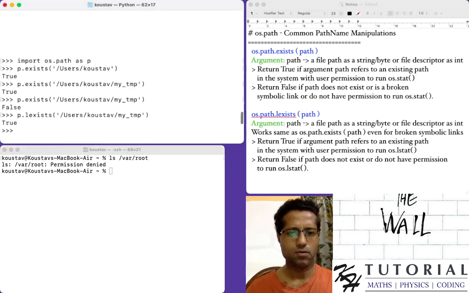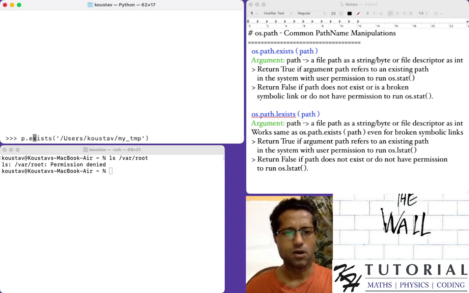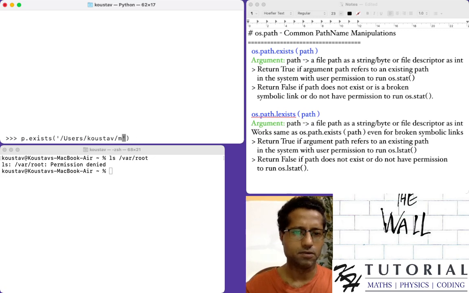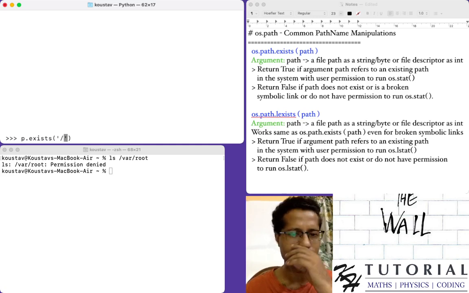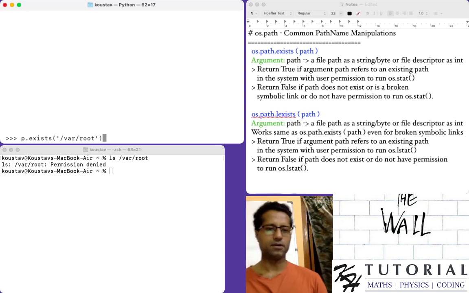But if I now execute these two functions, exists and l_exists, on a path that is not accessible by me from a terminal, then from here, os.path.exists should also give some kind of error, or it should at least return false.